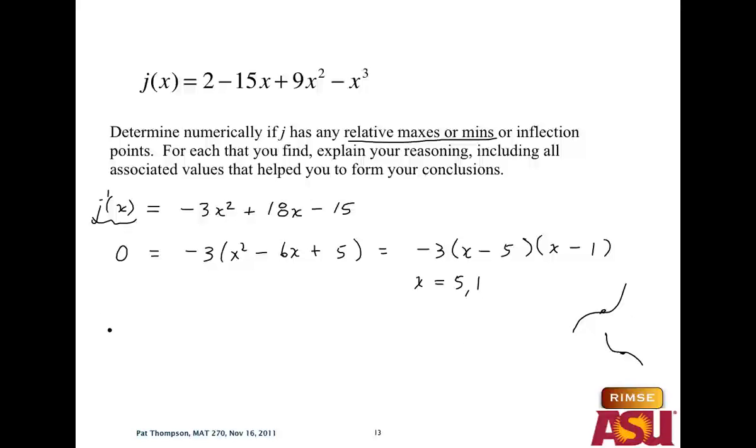You need to know the rate of the rate. The rate of the rate. So you take the derivative of the rate, and you get 18 minus 6x. And then you look at the rate of the rate at those two x values. Okay. So he wants to look at this. Now this is what you're doing in the previous exercise. What is the rate of change at x equals 5? Negative 12. So conclusion, at x equals 5?